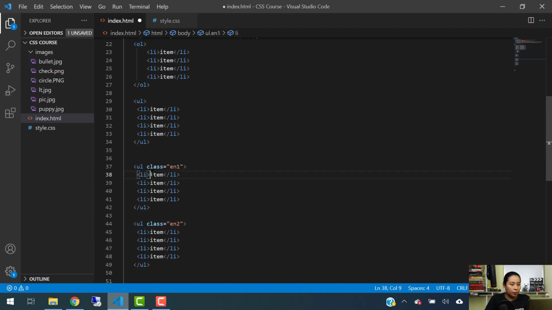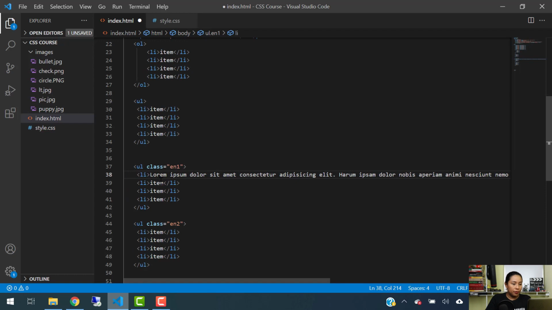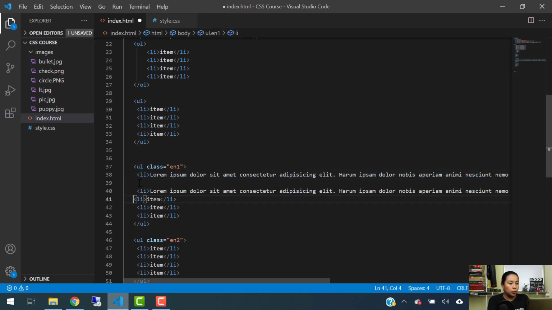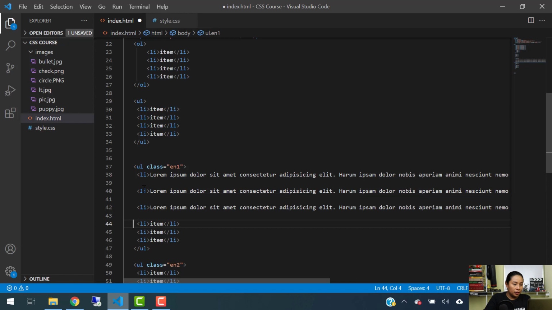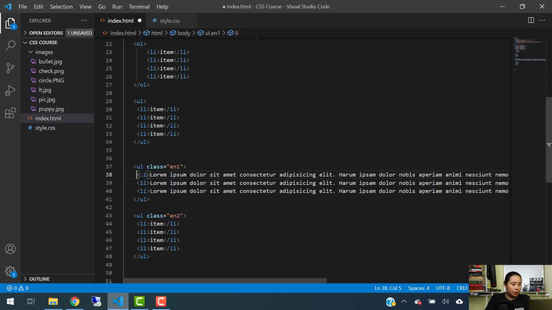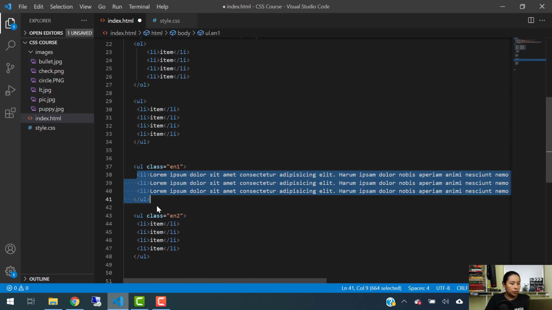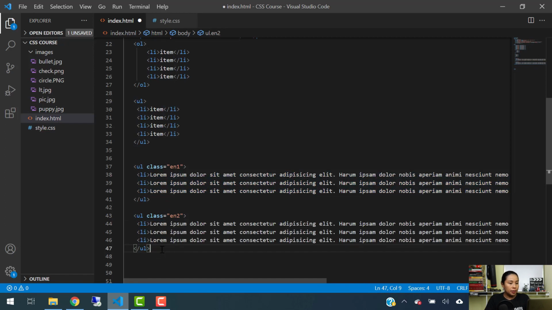Now here, what I am going to use is maybe some lorem ipsum type of information. In fact, let's just go ahead and copy that, and I am going to paste that a couple of times. Okay, 3 times is enough. I'm going to arrange this a little bit better so you can see it indented. Okay, there we go. Now I am going to copy these 3 things right here and paste them here. Let's see if everything worked. No, it didn't work as I wanted. So, okay, let's copy this and paste all this information there.